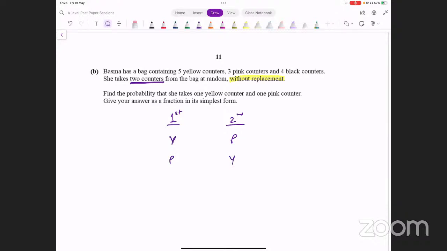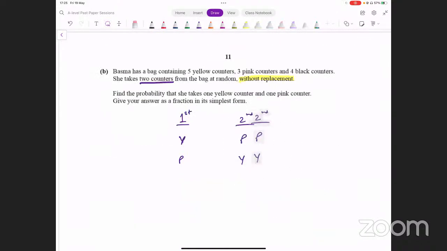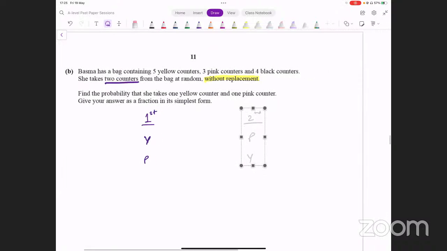अब first time yellow counter की probability क्या है? Let's figure that out. First time yellow counter निकालने की probability क्या होगी? Total कितना yellow है? 5 out of 12. So this is going to be 5/12. All right. अब एक जब आपने निकाल लिया, एक येलो निकाल लिया, अब उसके बाद पिंक आने की क्या प्रोबेबिलिटी है? पिंक कितने हैं उसमें? 3 out of how many? 11. 12 में से एक आपने निकाल लिया हुआ है, तो बाकी कितने बचे हैं? 11. ये आपके पास हो गया फर्स्ट केस. दिस इज द फर्स्ट पॉसिबिलिटी.